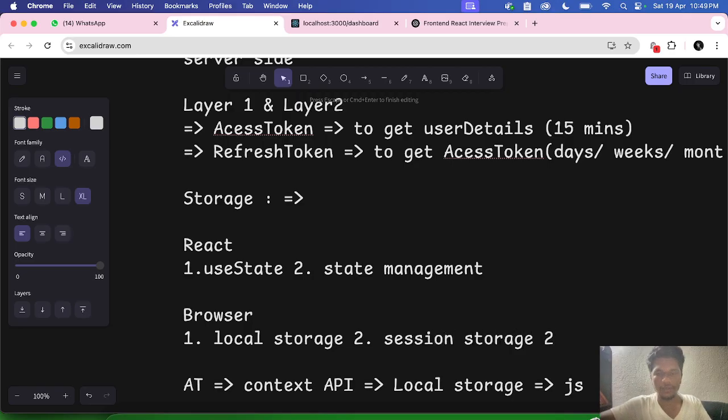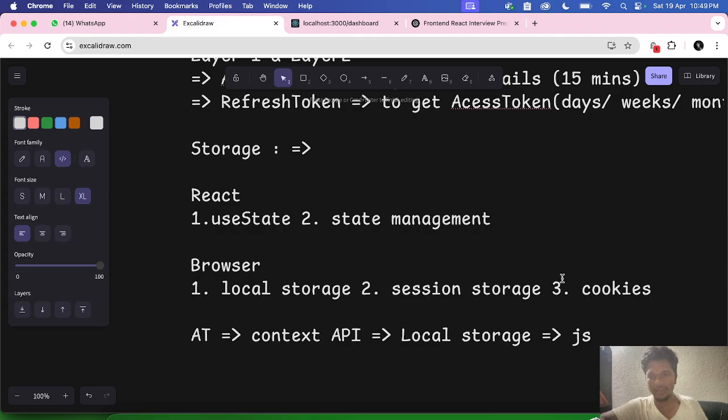Third one is cookies, and all those things are there. Cookies is there, IndexedDB is there, and so on, right? So if I store it in Redux, Redux persistence is there. If you are using that, behind the scenes it is storing the data inside the local storage only.